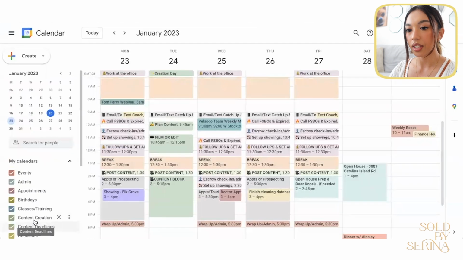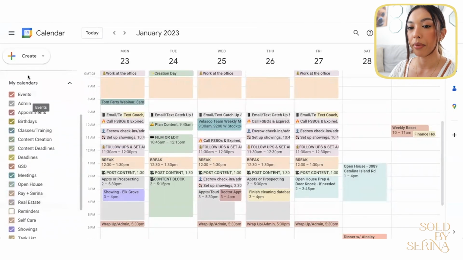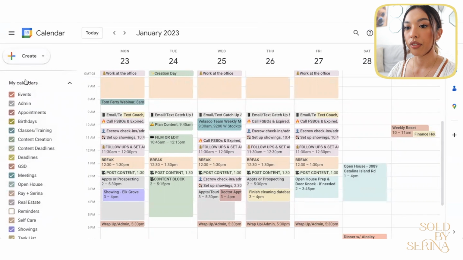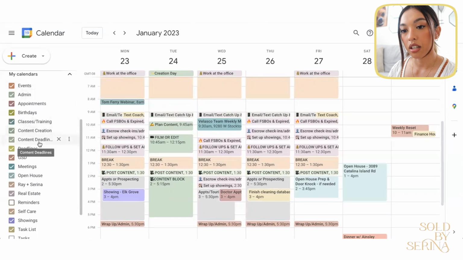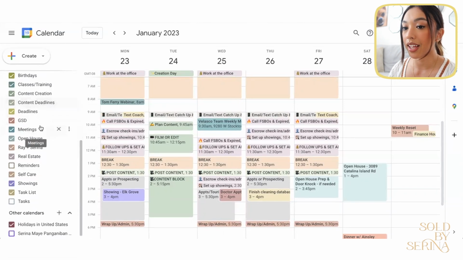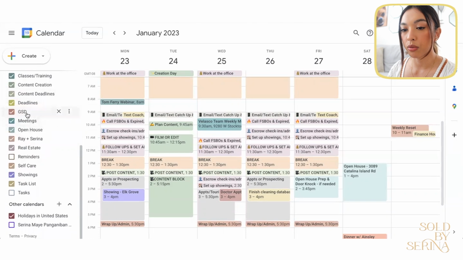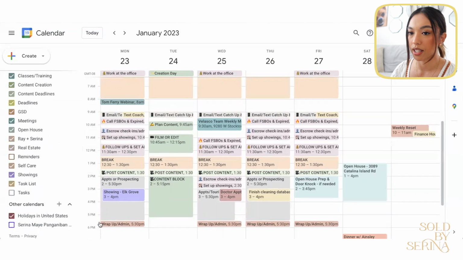So I'll show you first what my categories are. The first one is events, which is just general life events. Then admin for admin work, appointments, birthdays, classes and training, content creation, content deadlines, regular deadlines for work, and get shit done, which I usually use. The only task under that is the wrap up admin stuff, like when I'm closing up.